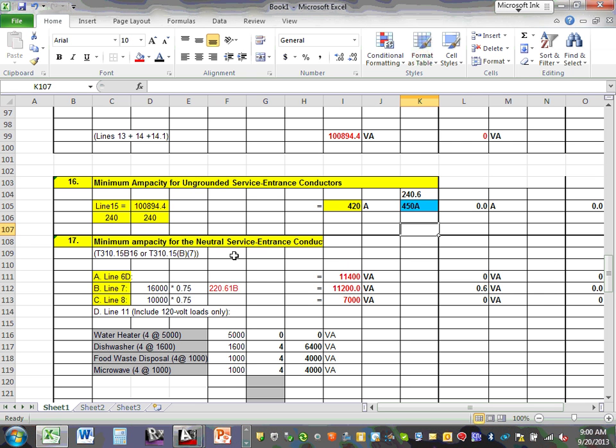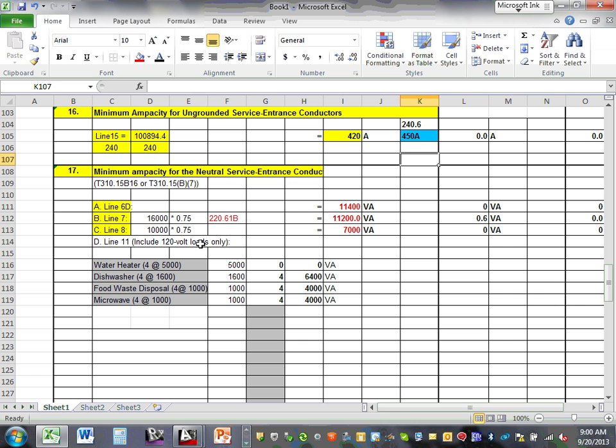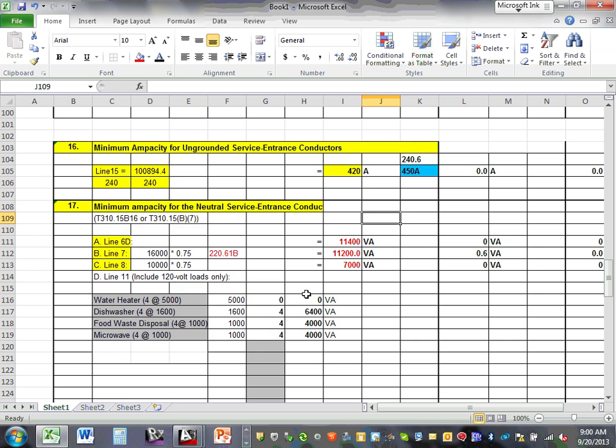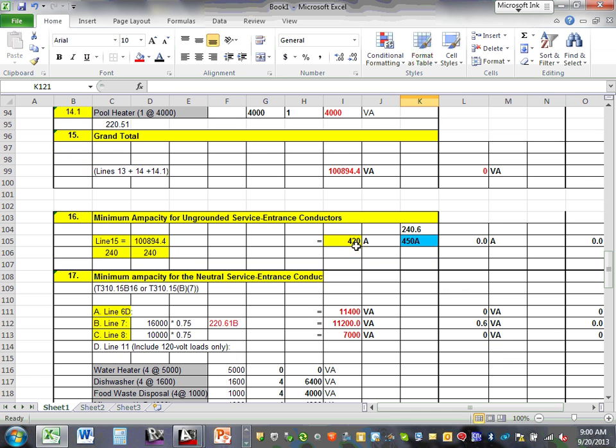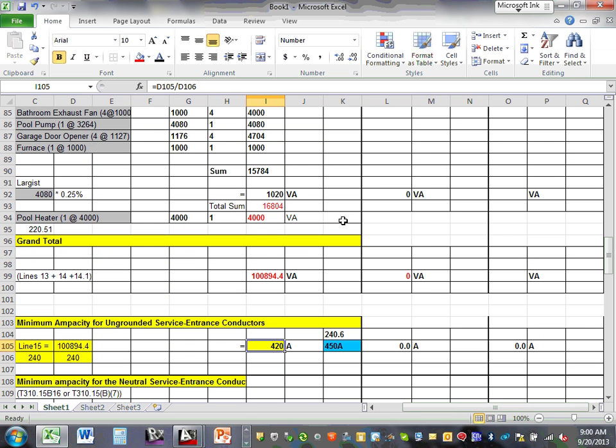Then we're going to repeat the same steps for the neutral. Everything that we did, basically, for the neutral. I walked you through how to use the sheet, but my intention here is the math. So the panel size for this apartment, guys, is 450.